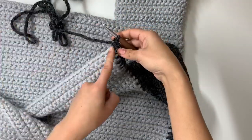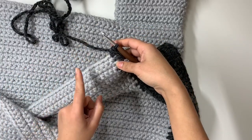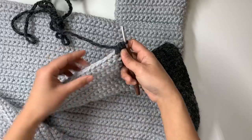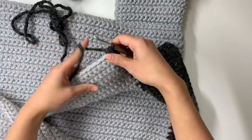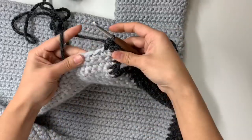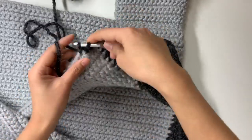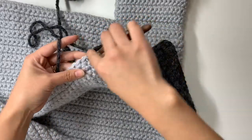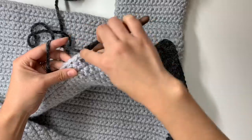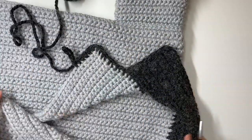And then 1 single crochet into each stitch. It's gonna be very easy to see now because you can see normal stitches. So I'm gonna show you a few stitches. Next stitch here. Next stitch. Next stitch, and then the next, and the next, like that. All right, here's what it looks like so far.